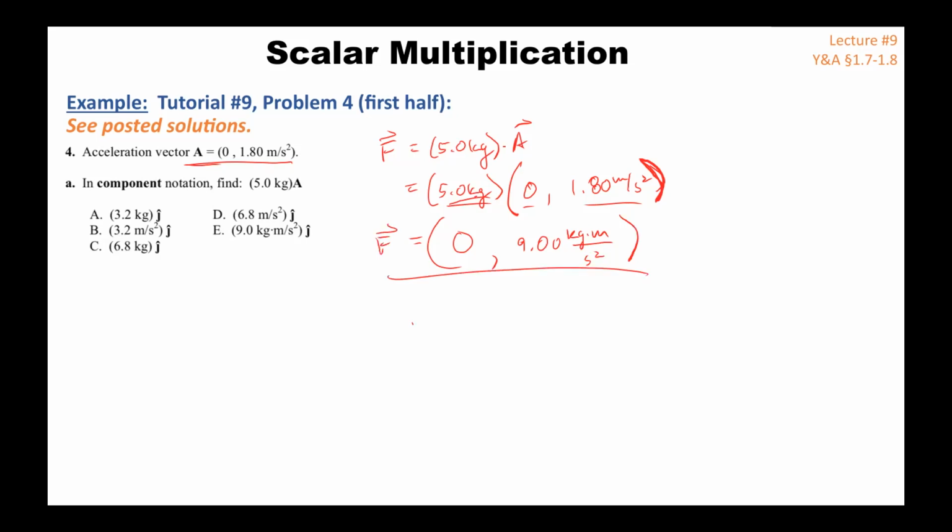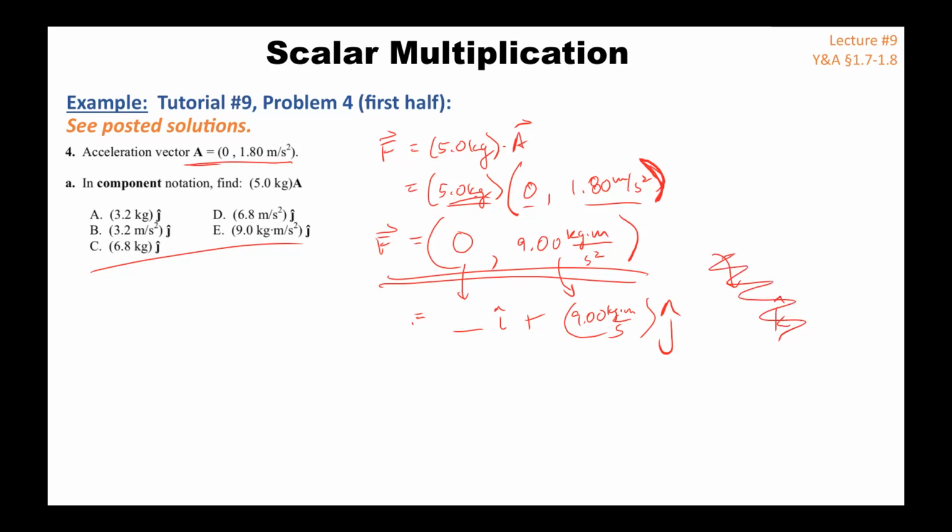Now there are a lot of other correct ways to write this. Notice that all the answer choices are written in i hat j hat notation. So how would you write this in i hat j hat notation? Let me give you a second to think about that. Press pause if you'd like to think about it for a moment. Okay, the way we would write this in i hat j hat notation is we would write the x component times i hat plus the y component with all the units attached times j hat. And if we had a z component, we would do that for the k hat term, which we don't.